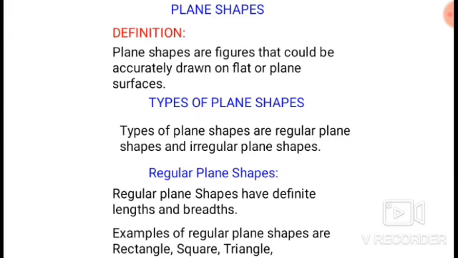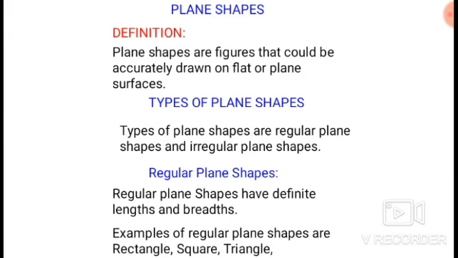When we talk of plane surfaces, it includes a flat surface like the top of a table, a playing field, ceiling, wall, face of a tin, and chalkboard face. All these are called plane. When we talk of plane, it means two-dimensional. They are two-dimensional figures. That is, they can be measured in only two directions. And these plane shapes are of two types.